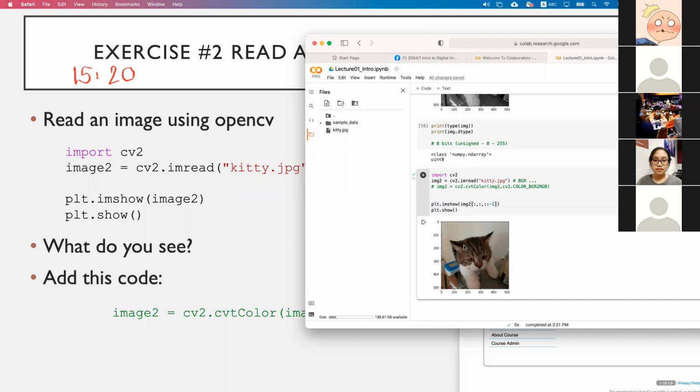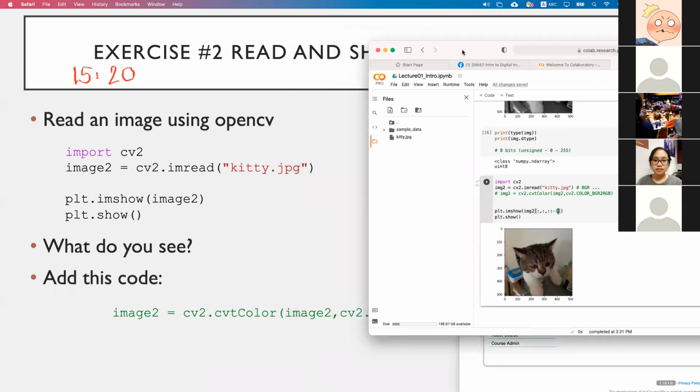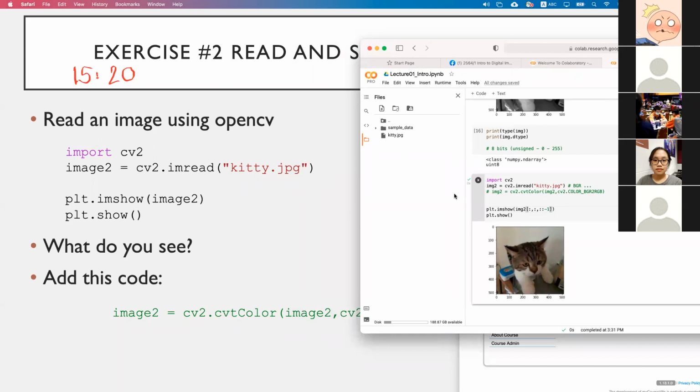Yeah, so it's more like swapping the dimension of RGB. That's all. It's a very tiny detail, but it can actually have an effect on your work in the future. For example, if you create a model that identifies RGB images, but you read an image as BGR, your model will not be able to identify the data in the image correctly. So it's quite important.